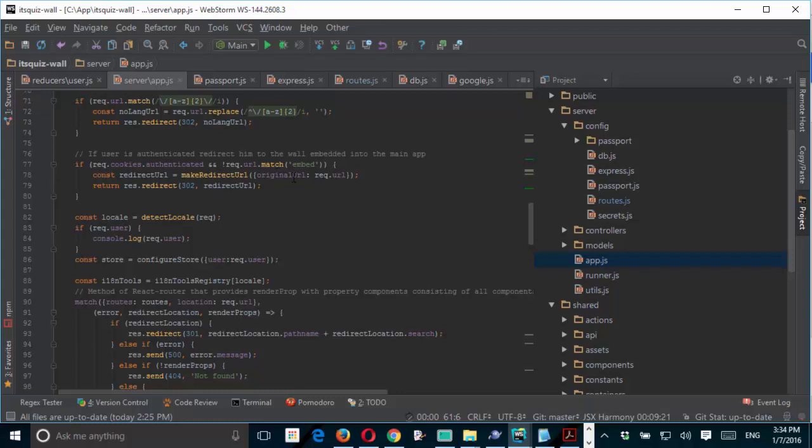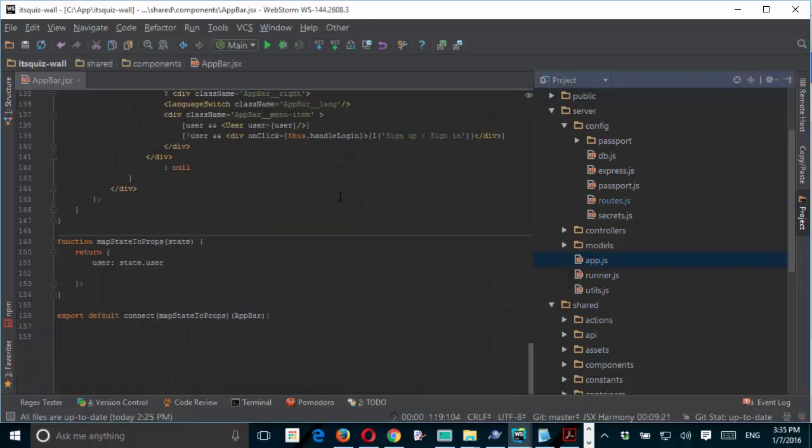So inside our app bar, we connect it to the store. And despite the fact that our app bar is a DOM component, we still have it connected to the store. This is a very contradictory issue, whether to follow blindly this separation of smart and DOM components. In my opinion, it's not so important, so I connect this component, and it's better than trying to create a separate component with the one purpose of being connected to the store. But again, it's up to you, and we mentioned in our previous tutorial all the pros and cons of each approach.